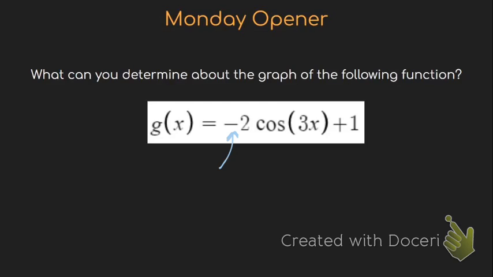It changes the outputs, which are the y values, right? That -2 is a coefficient on the outputs, or the function itself. So it's going to change the y values. Right? And that actually means it's reflecting over the x-axis, because the positive y values are going to become negative, and the negative y values will become positive. So that is actually going to do a flippy thing, like, reflecting over the x-axis, not the y-axis. All right, so what else we got?